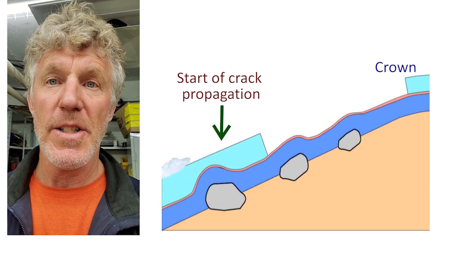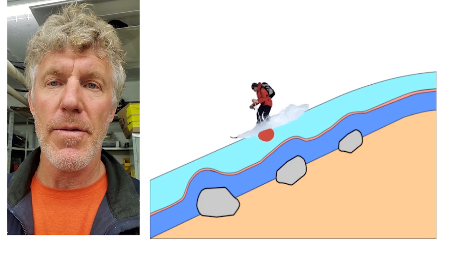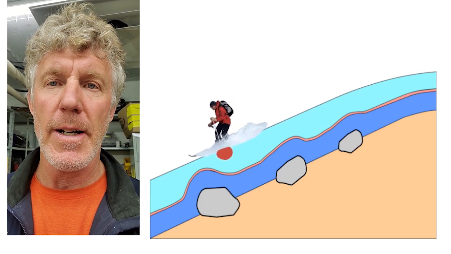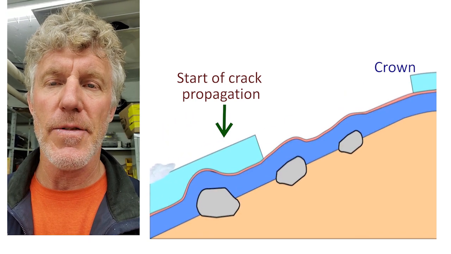Whereas practitioners, myself included, associate an avalanche starting with where the crown occurs. Once that fracture line happens, the avalanche is off and running. That's the last stage of a scientific view of avalanches starting, but it's the first stage for a practitioner. Now, let's get back to creep on snow slopes.